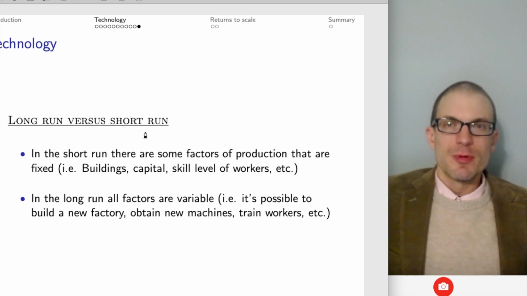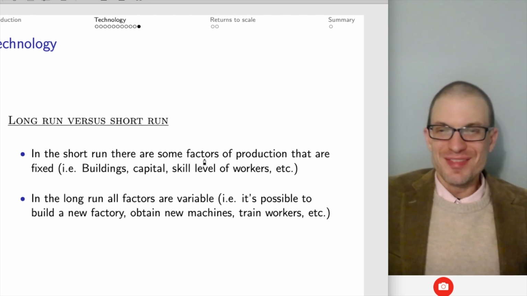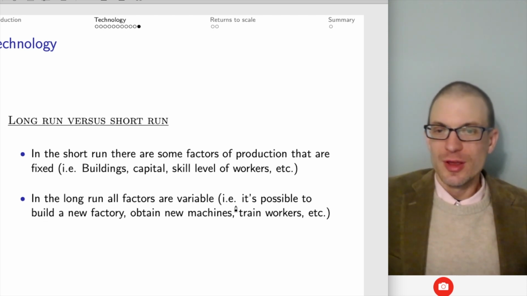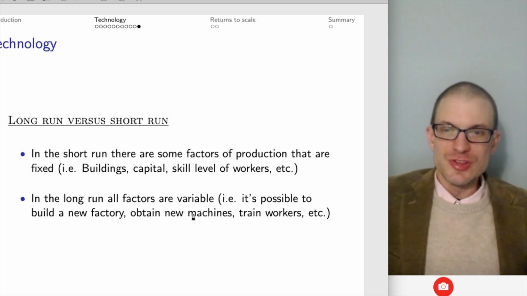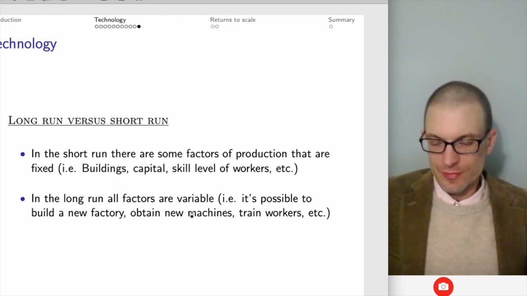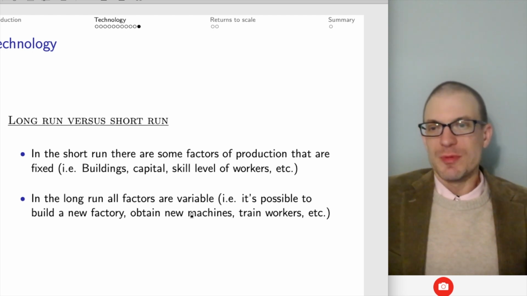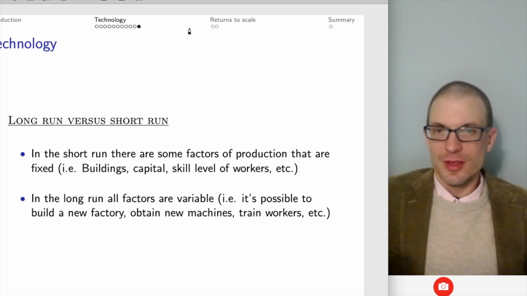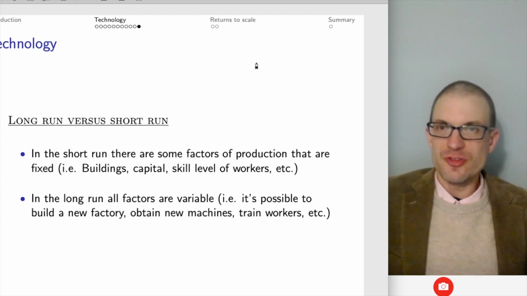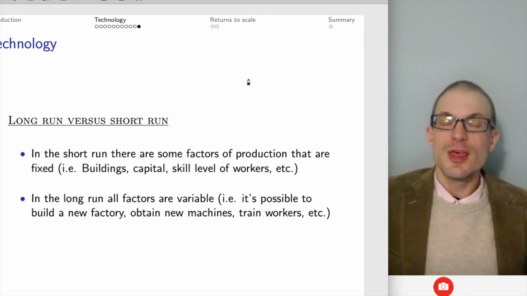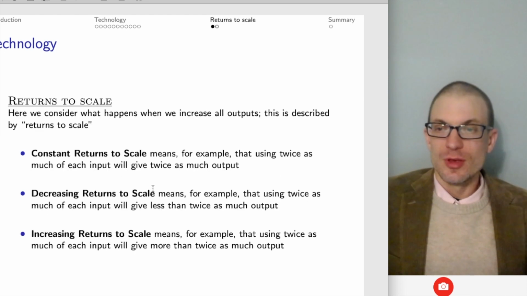We can talk a little bit about long run versus short run. In the short run, there are some factors of production that are fixed, right? The definition of short run is just that you've got some factor that's fixed. In the long run, all factors are variable, right? So this is kind of our reasoning. In the long run, you can change your factory space, you can retrain your workers, and so on and so forth. And this is going to be relevant for some of the problems that we'll solve, especially in terms of profit maximization and cost minimization. For those 2 problems, we'll actually have 2 varieties, the short run version and the long run version. And that'll be important to keep track of.